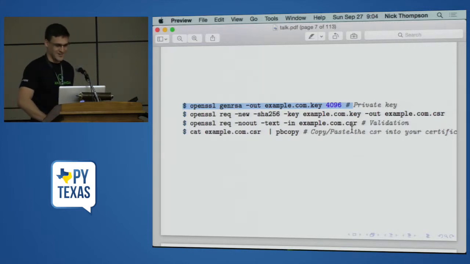So once you generate your key, you hash it, and you create a certificate signing request, or CSR, and that's where you put in your organization, where you're from, who you are, and then you verify it. And I got my SSL certificates from Namecheap for $5 for this talk. And so what you do is you just copy and paste it into the Namecheap menu. Okay.